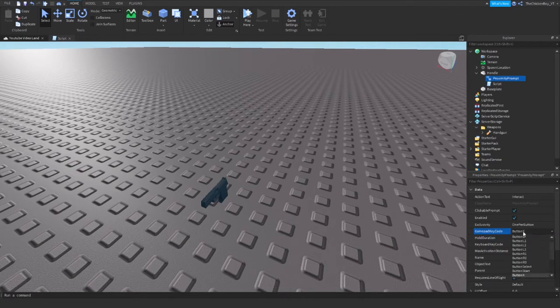And then this is the button that players are going to use when they play on controller. So I'm just going to keep it on button X. And this is how far away your players will be able to use the proximity prompt. So if you want your players to be within close proximity, then you'll probably want to have this a lower number. But if you want your players to be able to access this from far away, then you might want to put this a higher number.